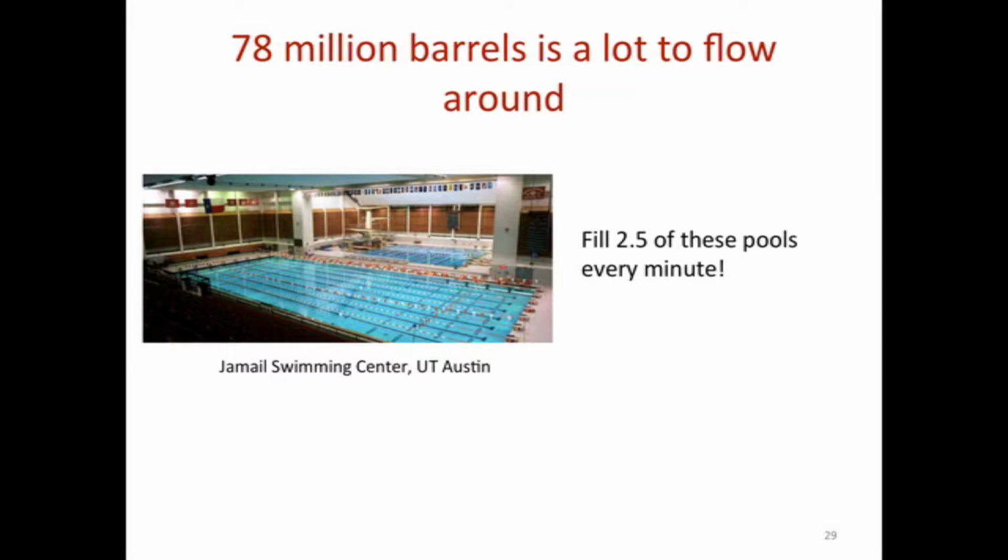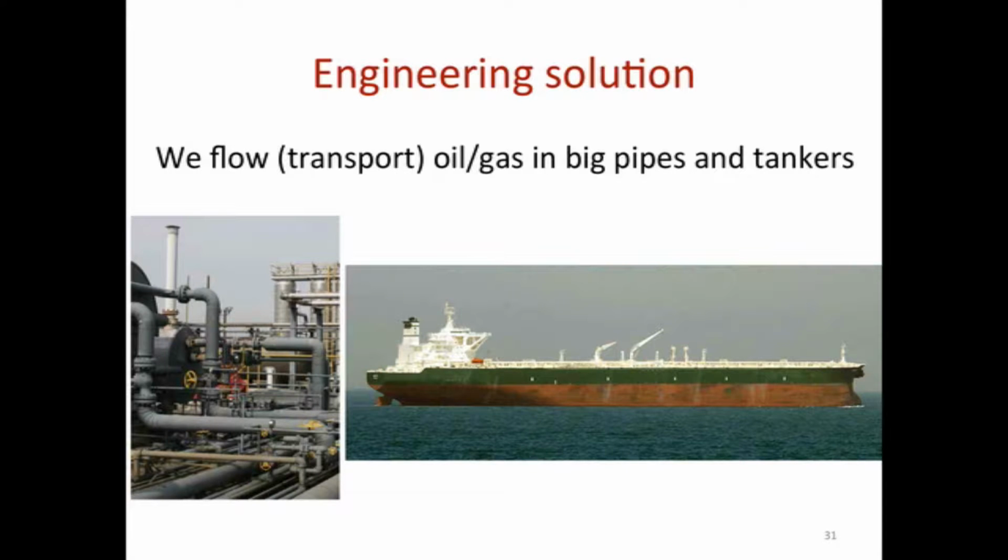do a day. Around 80 million barrels is equivalent to filling up an Olympic pool 2.5 times every minute during an entire day. That is the amount of oil that is flowing around. Now, we flow and transport oil and gas in all kinds of big pipes, and I'm going to now, in a cartoonish way, present all kinds of sizes of pipes that we actually encounter.